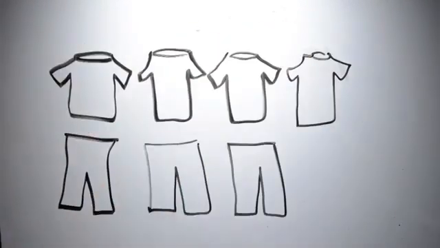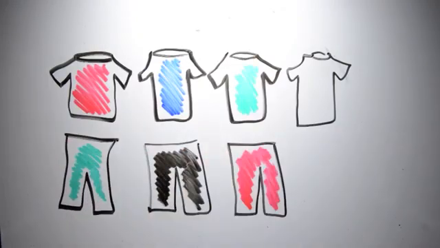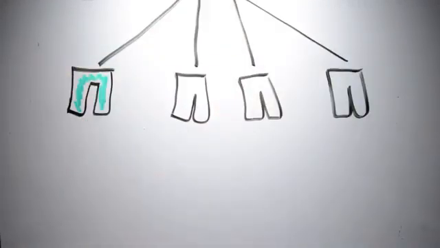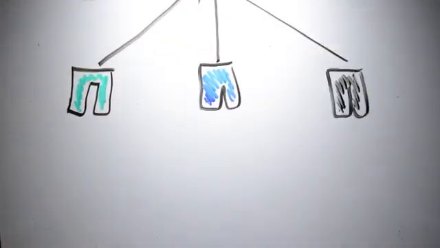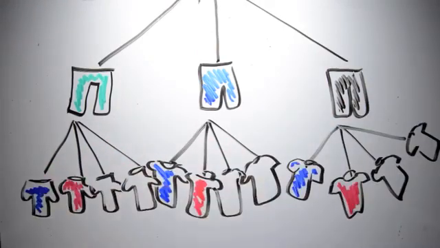Let's say, for example, I have 3 pants, and let's say 4 shirts. Well, then how many different outfits can I wear? Okay, so if I put on a pair of pants, it means that for every different shirt I wear, I have a different outfit. And every time I change my pants, I can wear each shirt again as a new outfit. Using math notation, we can describe this as 3 times 4, which is 12.